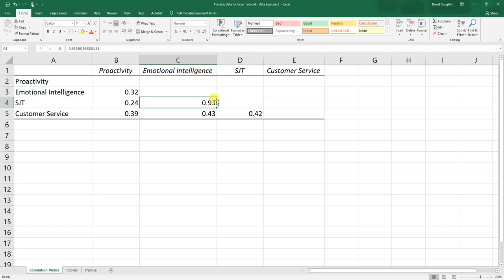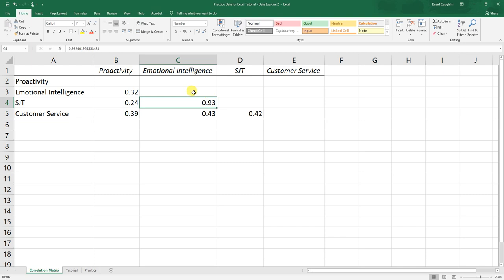intelligence and SJT. The correlation coefficient is a whopping 0.93. That is very big. In fact, a general rule of thumb is if a correlation is plus or minus 0.85 or greater, it indicates likely that the two variables that we're correlating are practically redundant or may even be measuring the same thing. This is especially given that these are each measured with error. So if we were really able to measure these truly accurately without error, we would probably have an even higher correlation coefficient here that would be even closer to 1, which would be a perfect positive correlation. So a correlation of 0.93 would be very concerning here because it's above 0.85.